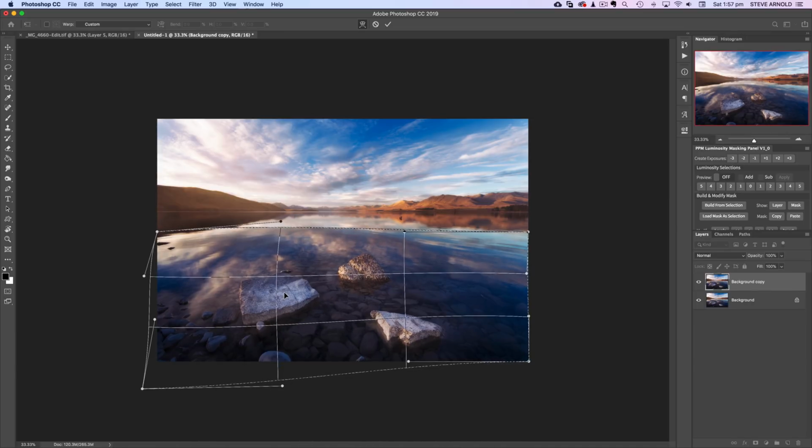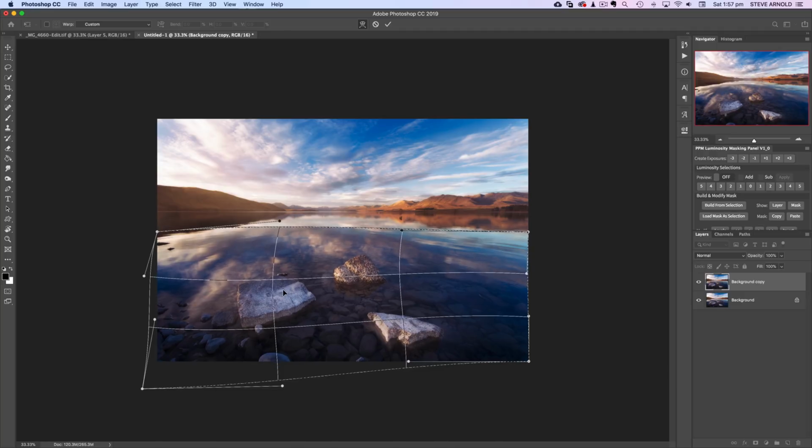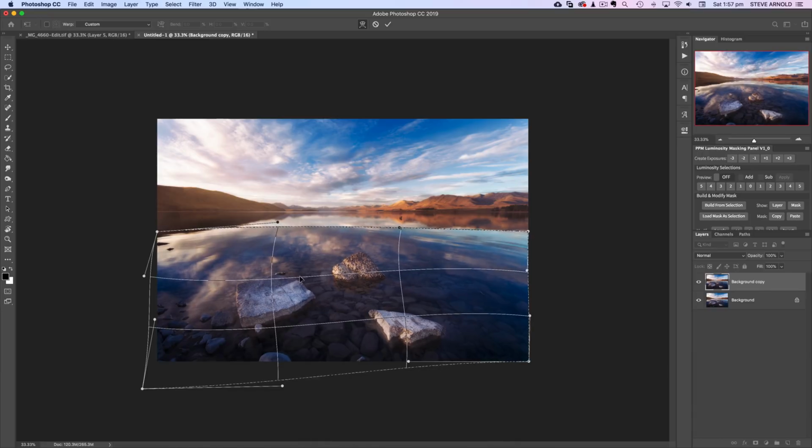Now I think, like I said, I'm going to try to bring this rock here down and to the left a bit, and this one here I'll try and bring to the right. Essentially there's no defined way that I can tell you to maneuver your images, so you're just going to have to experiment with placing everything where you want it, because every image is going to be different, obviously. But in this case, I think this makes a bit more sense. We've covered a bit more of the foreground here with these rocks.